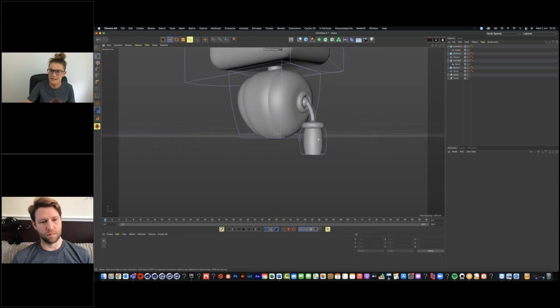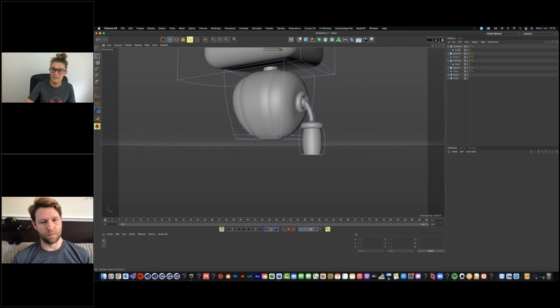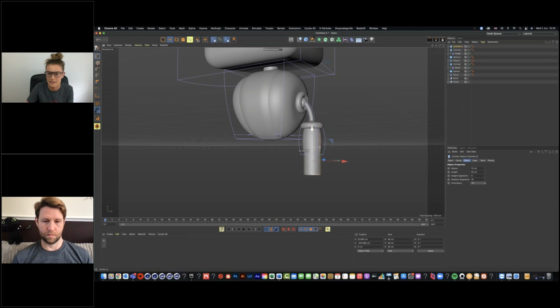Cool, right, so we're getting there. Now let's duplicate the cylinder again, delete the bulge, because this now is in the exact same position as the forearm cylinder. We can create our hand using this duplicated cylinder. If I just move it down, let's make it a bit smaller, maybe a bit smaller than that.